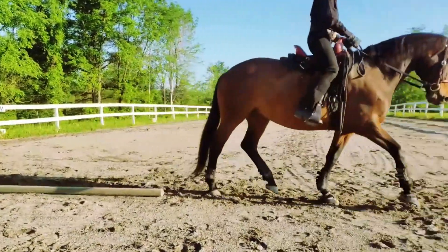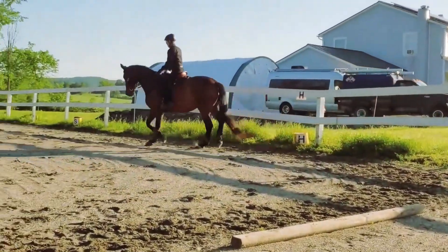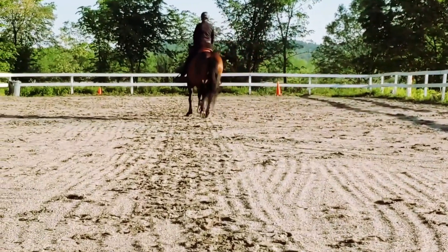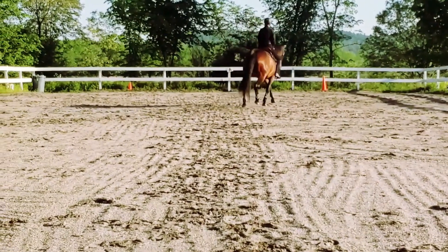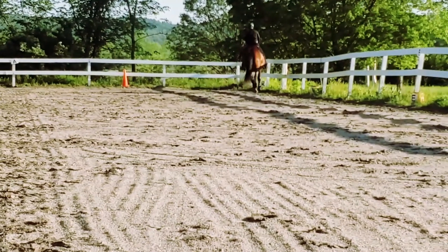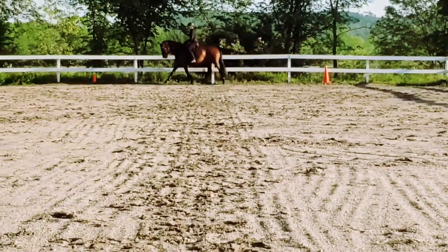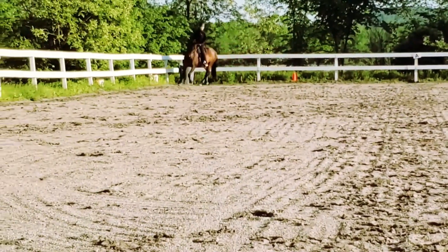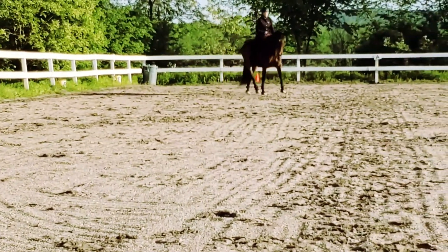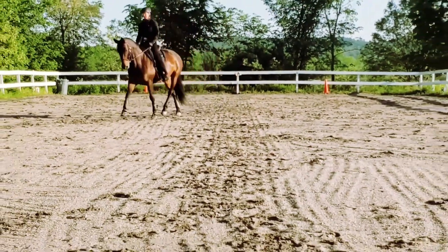To look at it one more time — this gives you a really good idea of what it can look like. She is riding it from the judge's perspective here. Steady tempo, use of the corners, almost imperceptible steering with a steady connection and balance. You're looking for this to be very steady throughout and consistent.